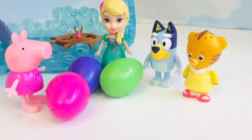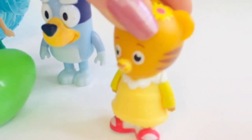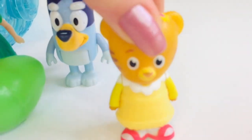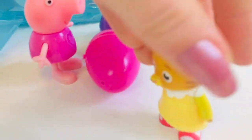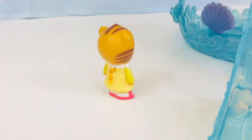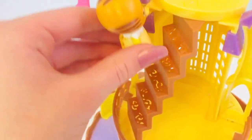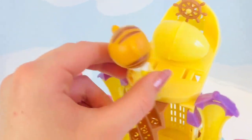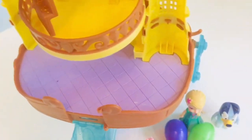All right, you guys, you only have one more egg to find. Whose turn is it? Mine — Baby Margaret. I was thinking maybe the top deck, since it's the one place you guys haven't been. To the top deck we go. The top deck is far but we'll get there. Be careful going up the stairs, Baby Margaret. There's your egg — yay! Let's go bring it down. Just be careful. The egg fell — where did it land? There it is. Don't lean over the edge, Baby Margaret, it's dangerous. Carefully climb down the stairs and we can go to the second floor and get it. Good job, Baby Margaret — you chose the safe way. The safe way is the safe way to go.